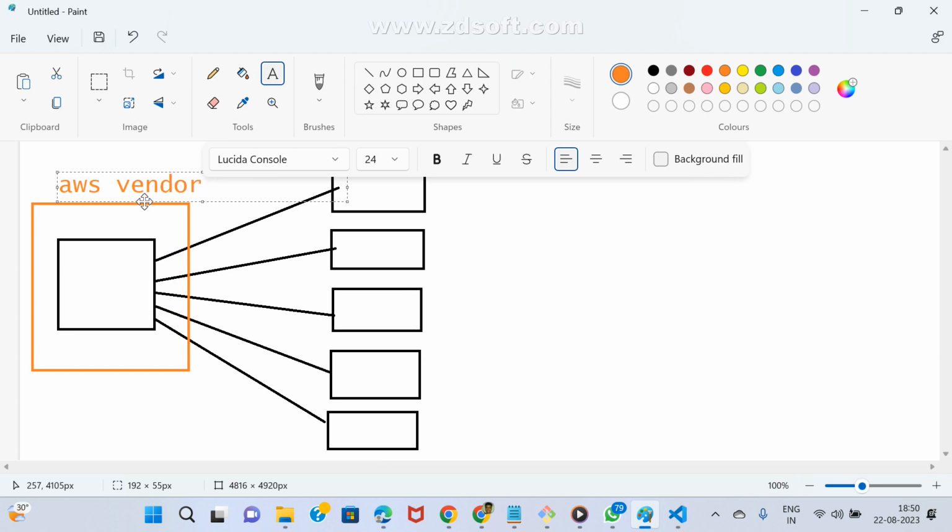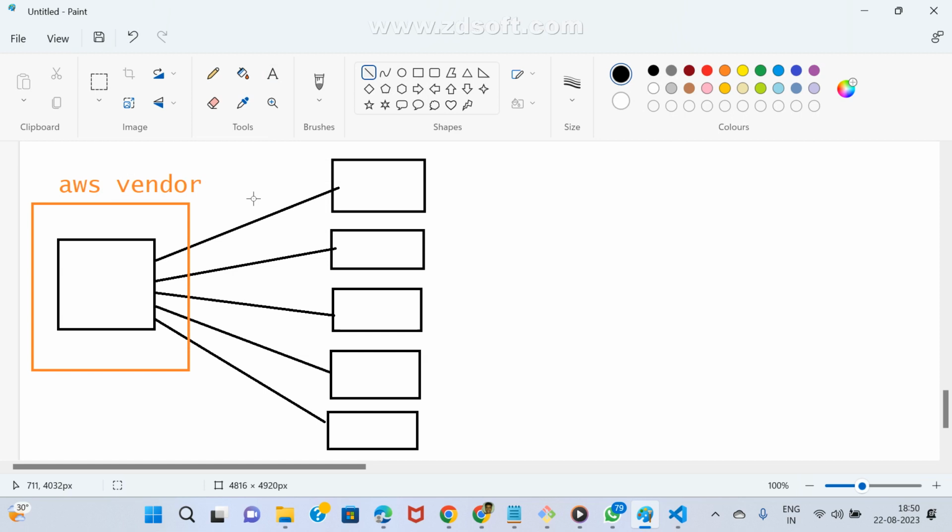Who is taking care of this master node? The AWS vendor. If it unfortunately goes down, within a minute it creates one more master. Who is providing this again? The AWS vendor only.